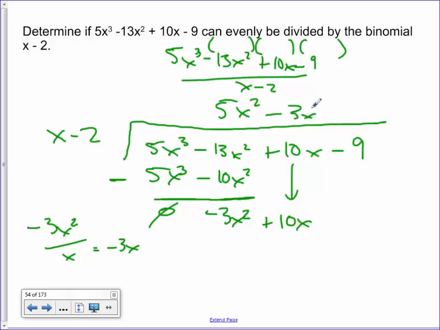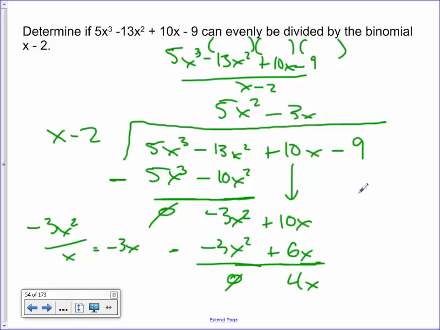The idea then being that you should be taking this number right here and multiplying it by both of these ones. So negative 3x times by x will give you negative 3x squared. Again, we're doing this on purpose so that these numbers are the same. Then take your negative 3x and times by negative 2, make it plus 6. And we subtract. Oh, thank you. Good catch, Deb. So take these two numbers and subtract them. They should subtract to give you 0. That's the whole point behind it. If they're not subtracting to give you 0, you've not done this right. What should then happen is 10x minus 6x should give you 4x.